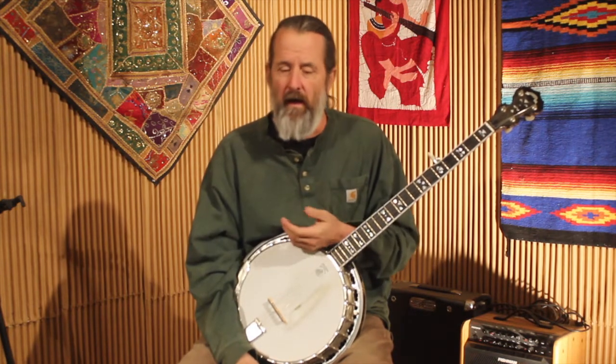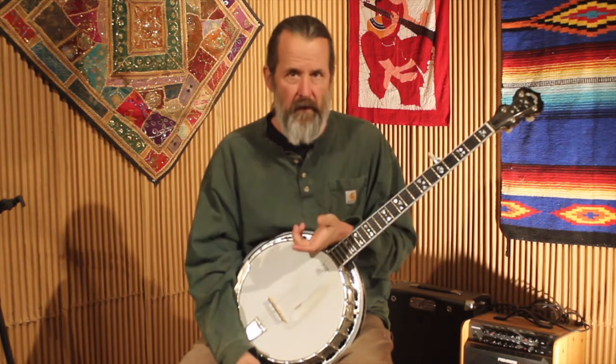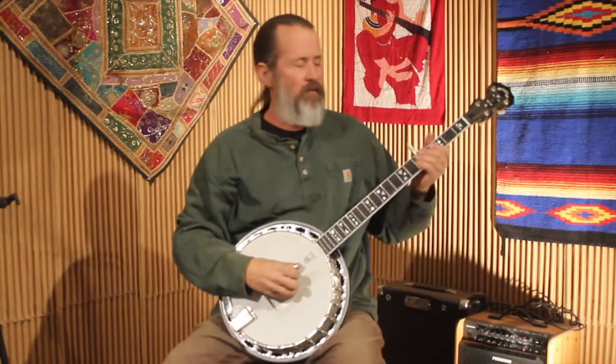And that's just the way I think about it. I'm still using standard Scruggs rolls, standard Scruggs licks. I'm playing rolls over chords and adding major pentatonic notes and also adding major blues notes, which is the flat third over the G chord and the F note over the D chord. Okay? Alright, so now let's see if we can put that all together.